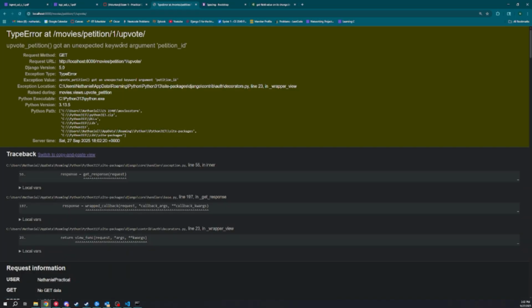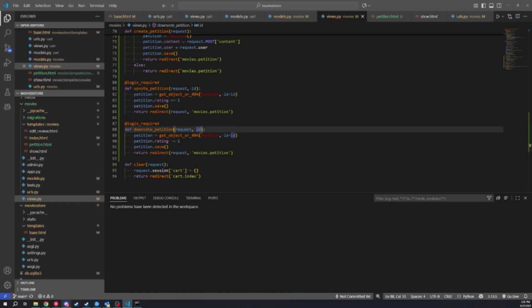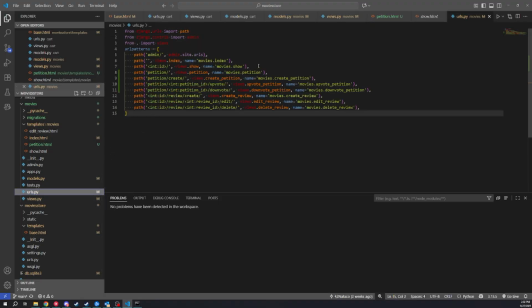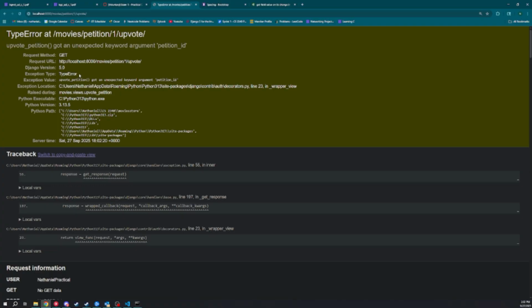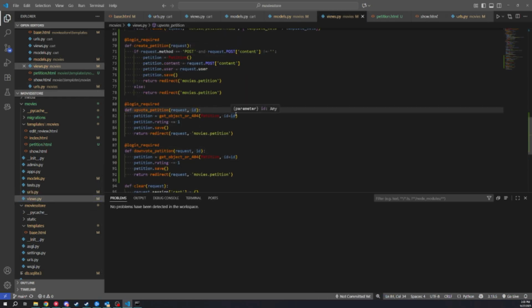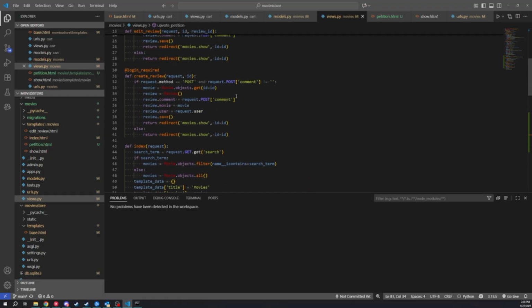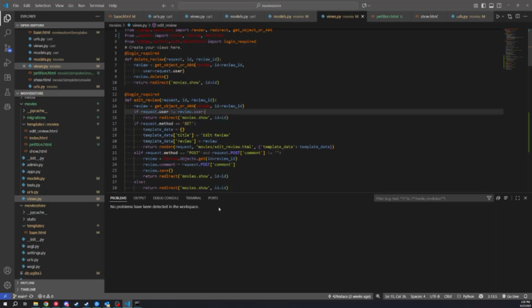Okay. This is probably because of how we're accessing the unaccepted control. That might be because of here. Click it when it's getting an unencrypted argument for petition ID. I don't think that would be an issue with the name of it, considering that username IDs as well. Oh no, yeah, okay, it is ID in this case.